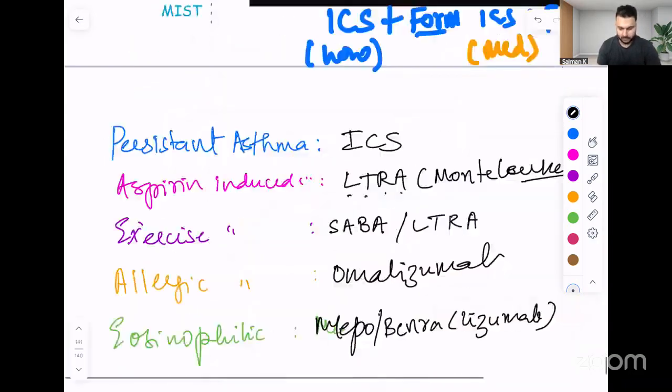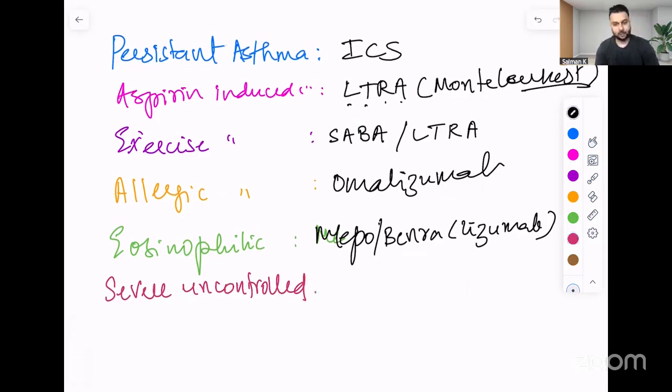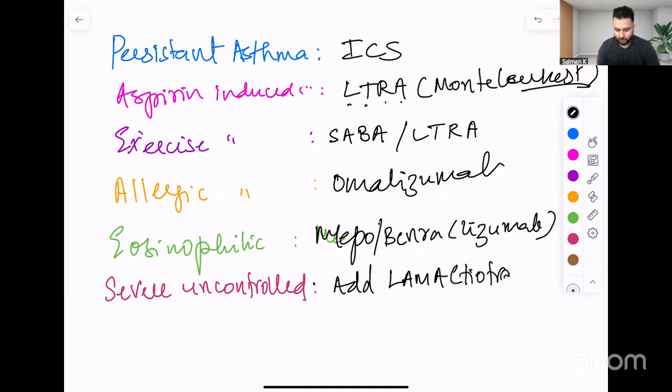I'm just consolidating these things here for you once again. So that's all that you see here. And if it is, let's say, severe uncontrolled asthma, then I'm going to add something like LAMA. Add LAMA to the main treatment. What is LAMA? Tiotropium drugs, right? Tiotropium-like drugs are added in the treatment of this. So this is it. Just in case they go even into the phenotypes, you should know these specific treatments for specific things. So by this, our quick review of pharmacology is over, my friends.